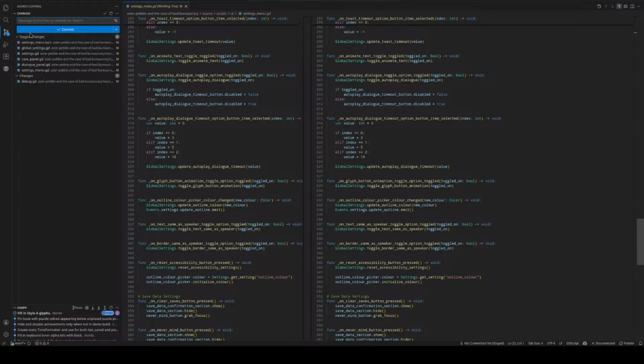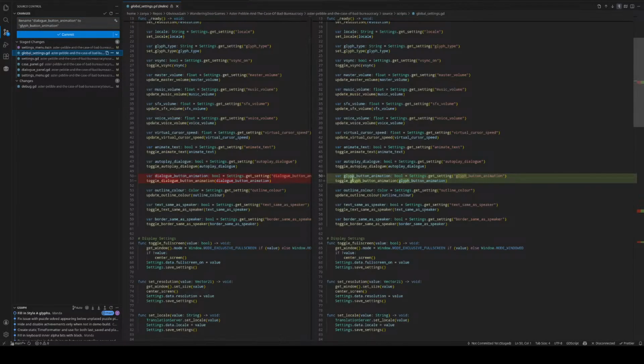So this is rename dialog button animation to glyph button animation. Is that how you spell glyph? I always forget because that's a weird looking word. Yep, that looks good. Okay, so that's step 1 here.